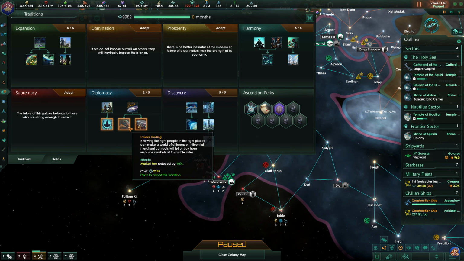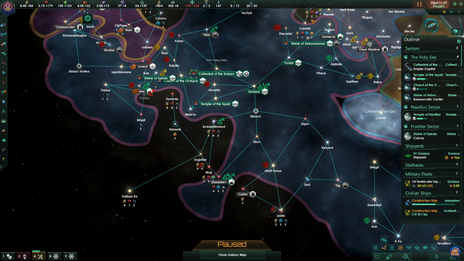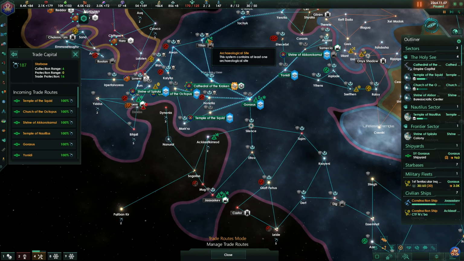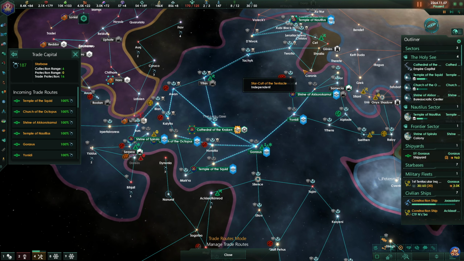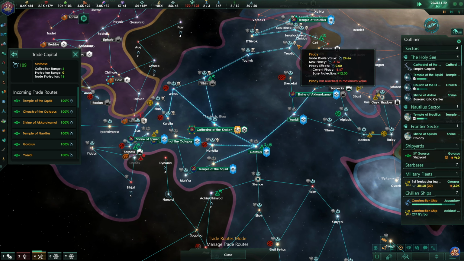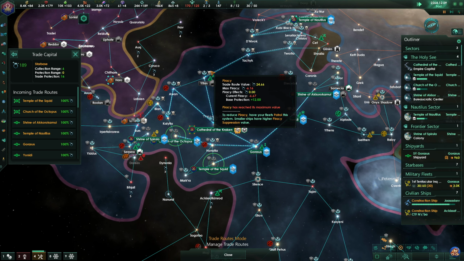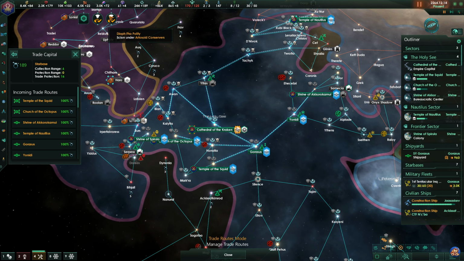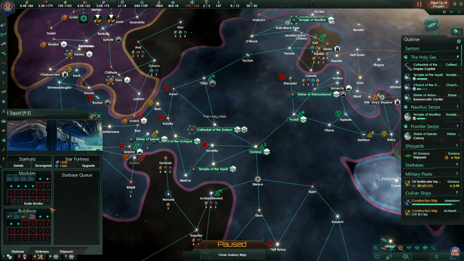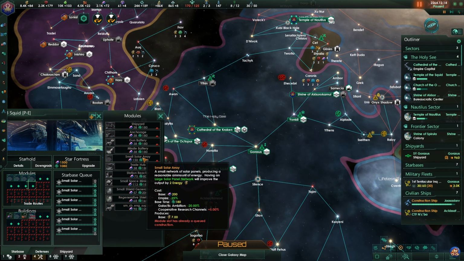Get a new tradition. Let's take secure shipping, so we get plus 5 base trade protection for our trade routes. Should seriously reduce the piracy on the various trade lanes. Has it already increased or will it increase? Construction completed. The starbases seem to have been upgraded. This is good. Let's just go on and build solar arrays.